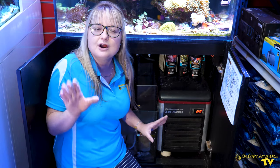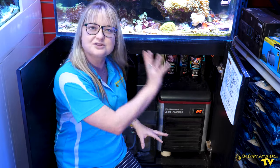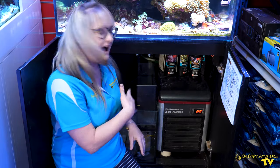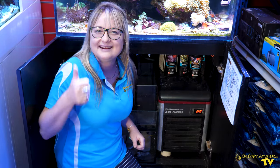The other thing that's really exciting is that we're going to soon see on Australian shores the new Reef Dose, which is the Red Sea dosing pump, which will certainly be incorporated into this new build. We'll be able to put on the Red Sea supplements, we're going to have a nice refugium, and all in all everything's going to be really cool.